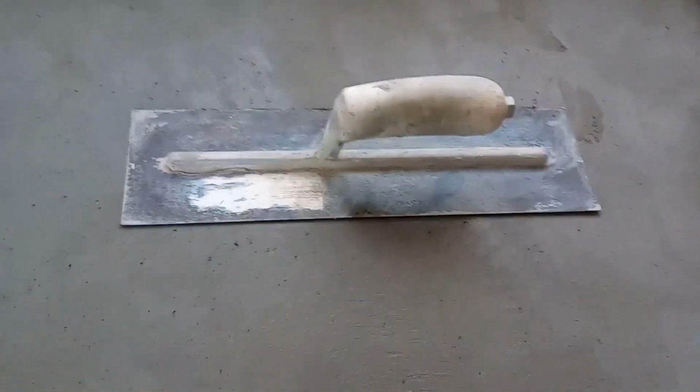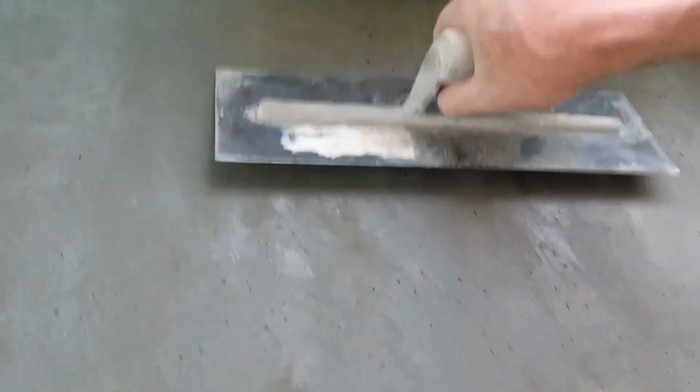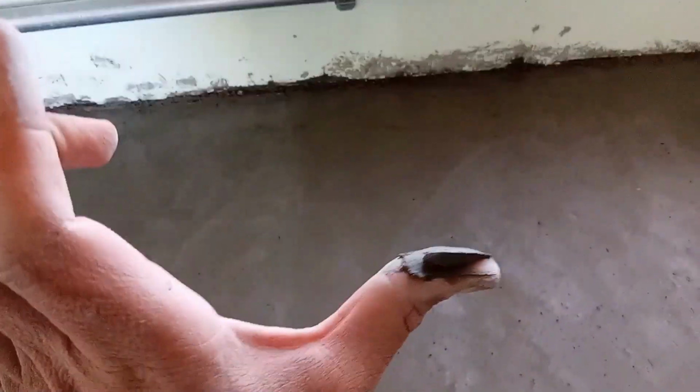All right, so what I'm doing now is the final scrape. Got half of it. Look how good that looks. I'm super excited. And see if I can do this one-handed, but basically putting a lot of pressure and just really pushing into any of these little holes. It's kind of putting this cream on here. So I just get that off the trowel and kind of force it into some of these little cracks.